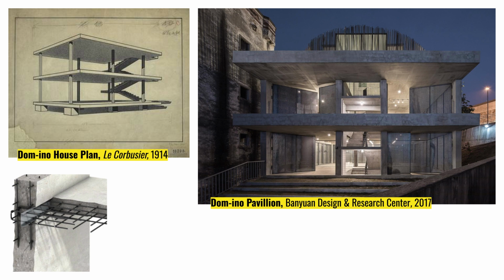So he originally designed this Domino house plan as a cheap way to provide large numbers of residences after World War I in these shell-shocked cities, but as we'll see, the Domino plan really took off and became popular for architects in the post-World War II reconstruction. But the idea is that it produces only concrete slabs, columns, and stairways so that the residents could build exterior and interior walls with whatever local materials they had.